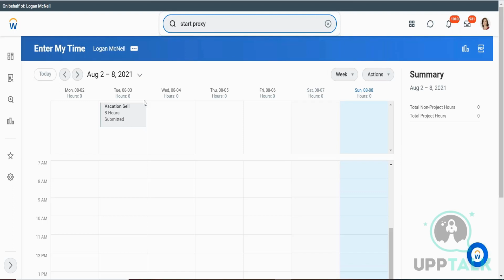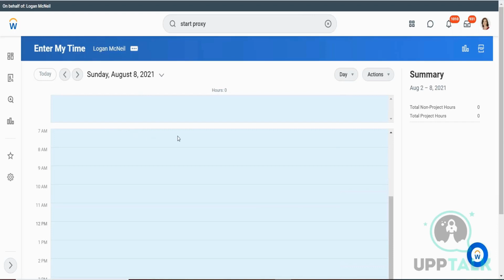If I click on this action button, you can have a look at a particular day-wise view. If you want, you can make it day-wise. A different look comes into the picture. This is a day-wise look. This particular worker is an in-out worker, which means he enters the time on a daily and hourly basis: what time he came, what time he went out. This is the in and out kind of worker.